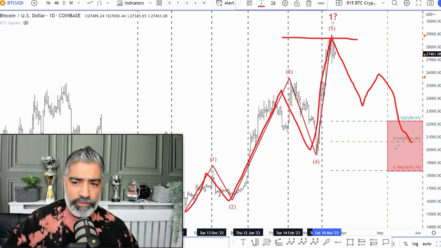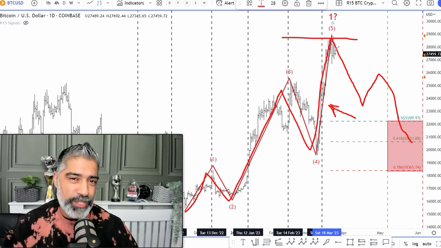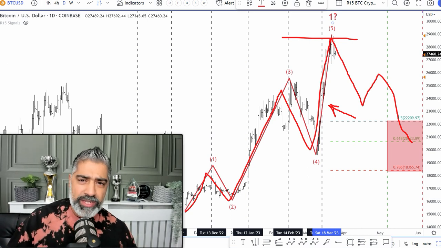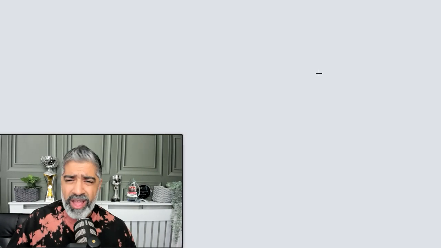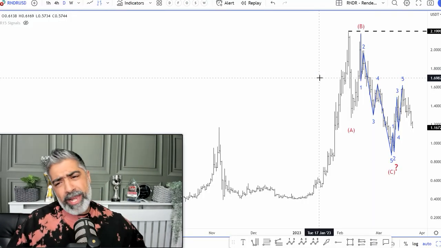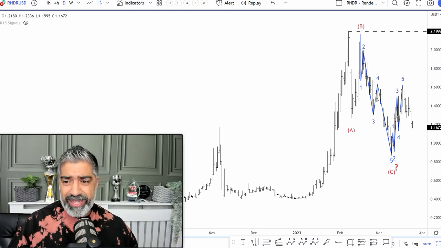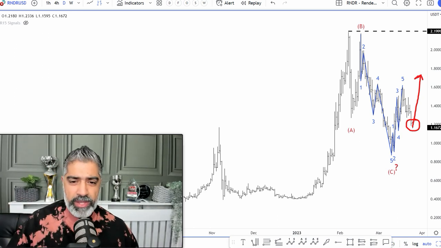After a 5-wave move, this is typical panic buying. Wave 5 is very extended, and we're due a correction. Doesn't mean it's going to occur, it just means it's very likely to occur. So when I was looking at the Render token this morning, almost just for the fun of it, to help out one of my students, I was looking at the price action thinking, this is strange, because what looks to be the case from a technical standpoint is that the market should continue to the upside. But that doesn't correlate with Bitcoin. So that's when I started to look a bit deeper. So what does this mean?